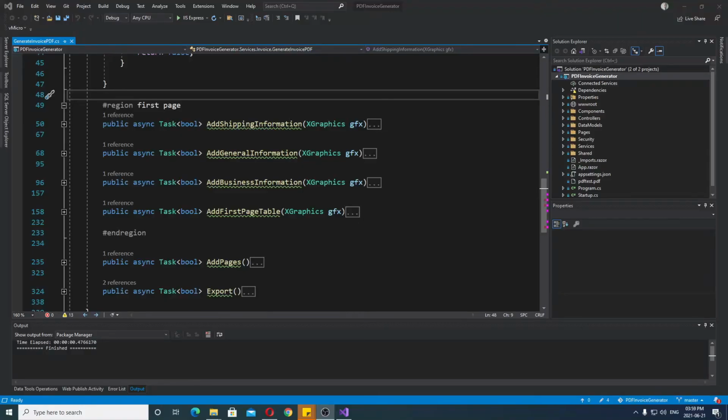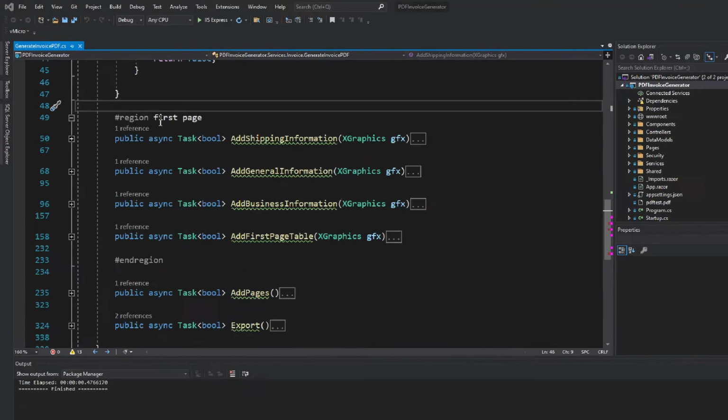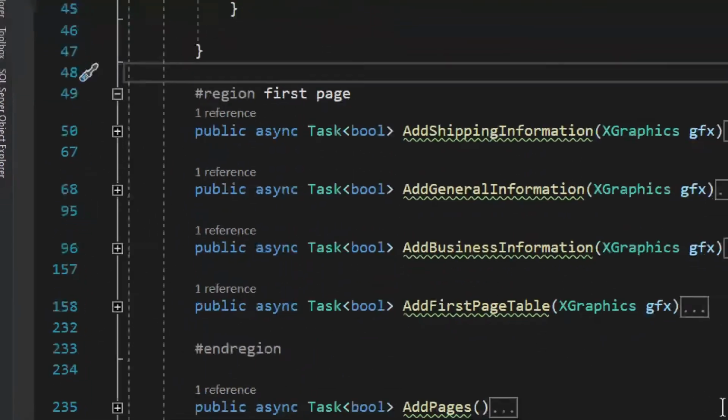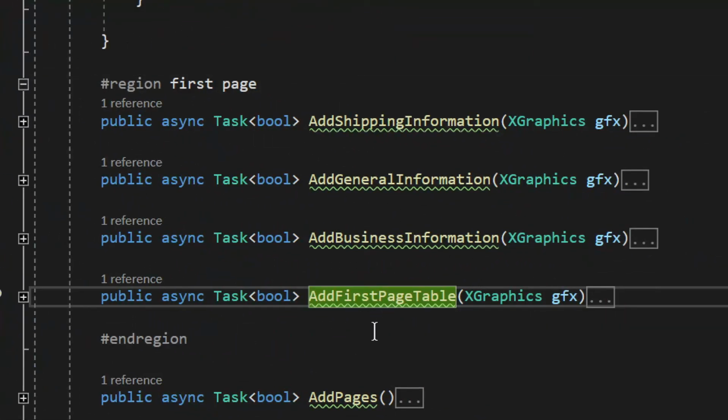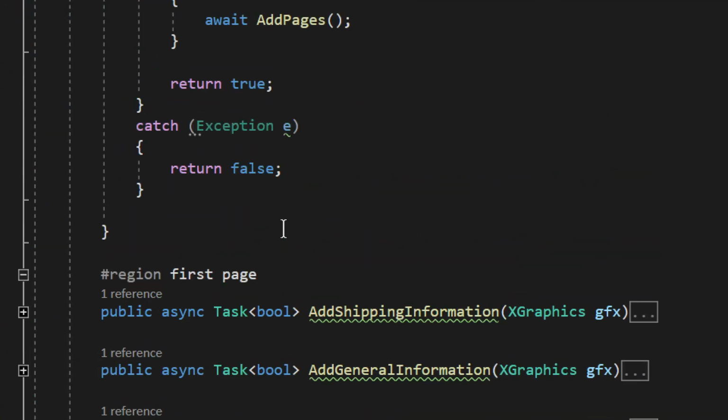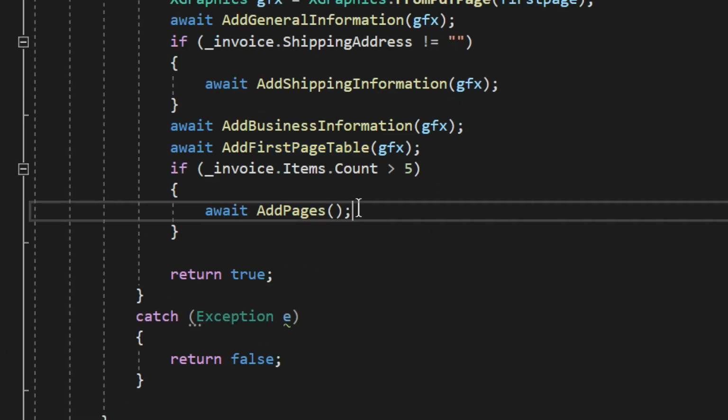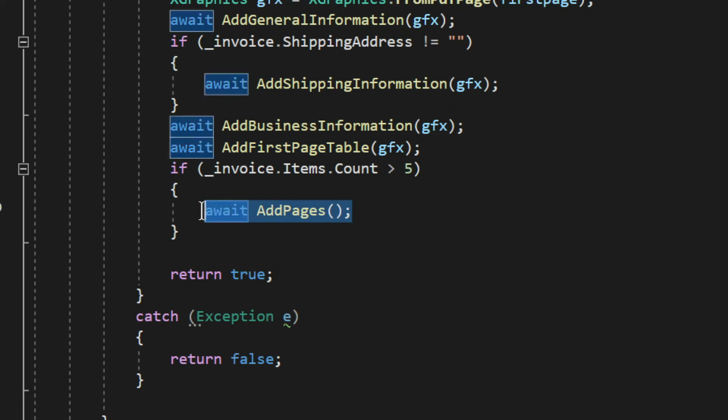At this point, we are done with the first page region. Right here, we have the first page region and we are done with it. You saw how to add the first page table, how that is done. And so now we can jump into the add pages. So for more pages, 1 or 2 or 3 or however many you have or need, right? It will depend on the items.